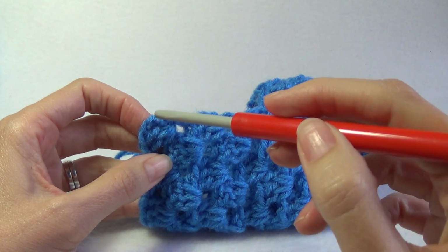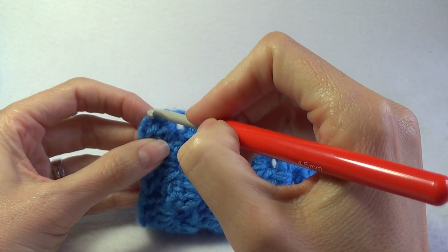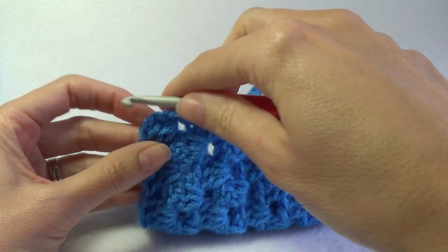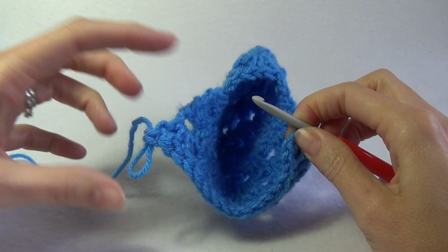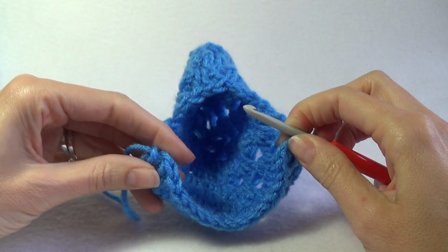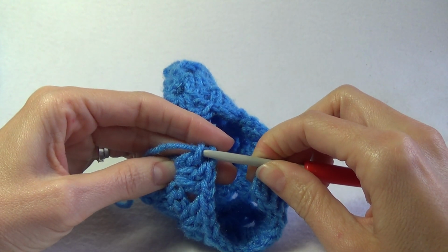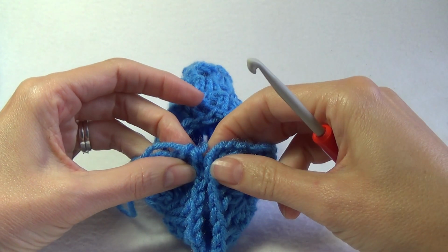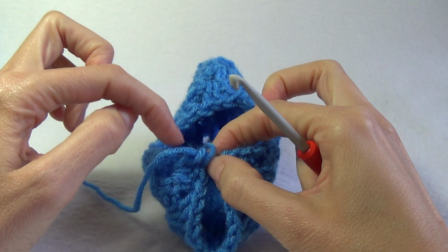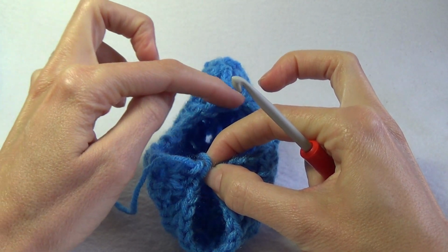So if you finish on this side, you'll have your yarn on your hook here, so it'll be sort of like that. What you need to do is slip stitch across and slip stitch into the top of that stitch there. Okay, and then that will get you into the correct position to single crochet around the outside of the opening there.